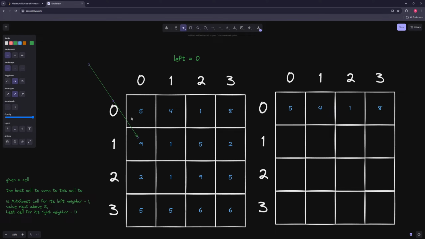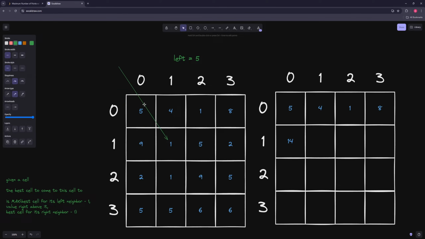So the best value is 5. So it's going to be 5 plus this cell's value, which is 14. And then we're going to update the left, because notice that this cell's left is all of these values. So the new left is also going to include the cell above the current cell we're at. So now this left will be 5.